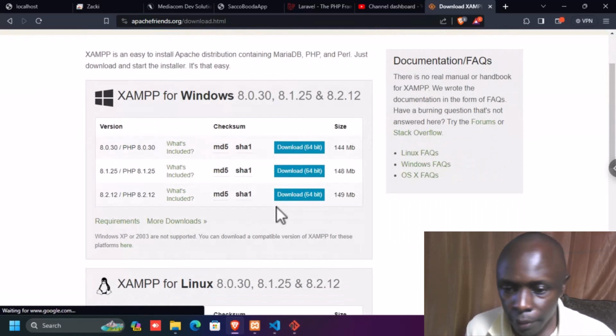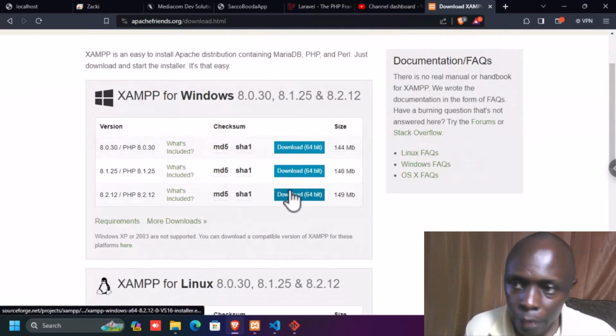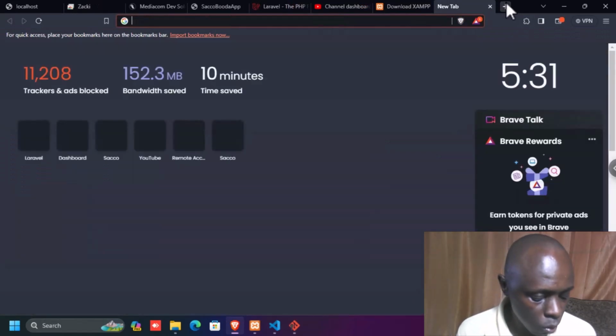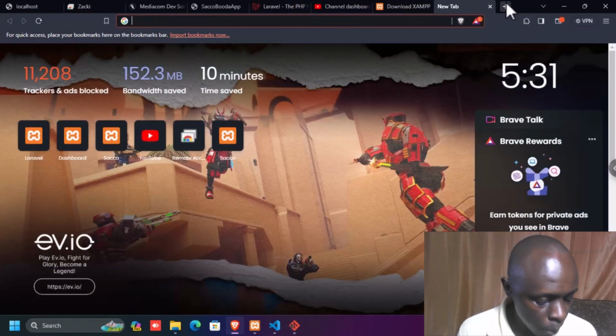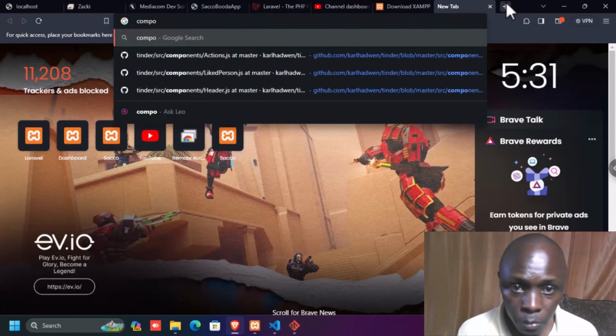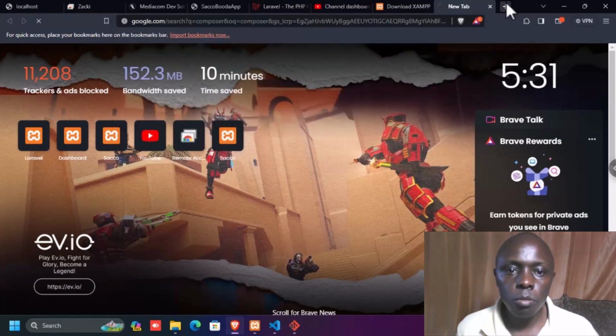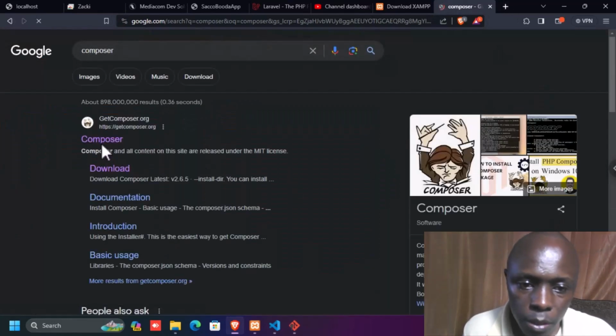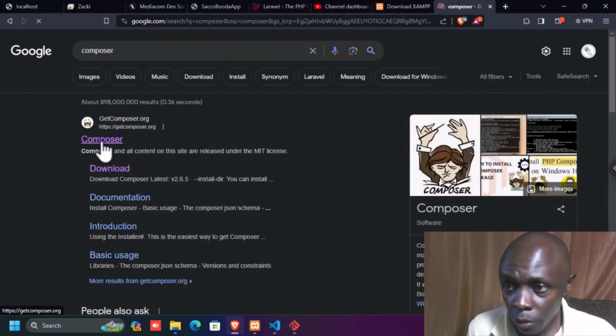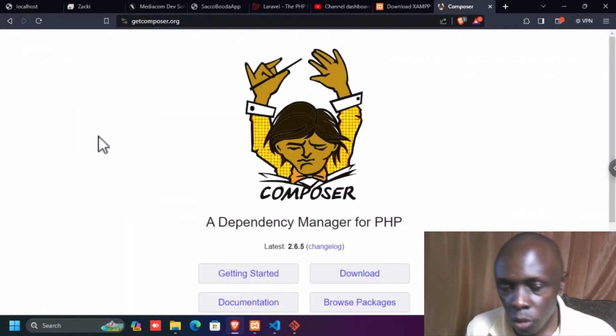You take the latest here, and then after installing Xammp, you are going to install what we call Composer. Get Composer. So you also get Composer, this one, download it, and then install it.